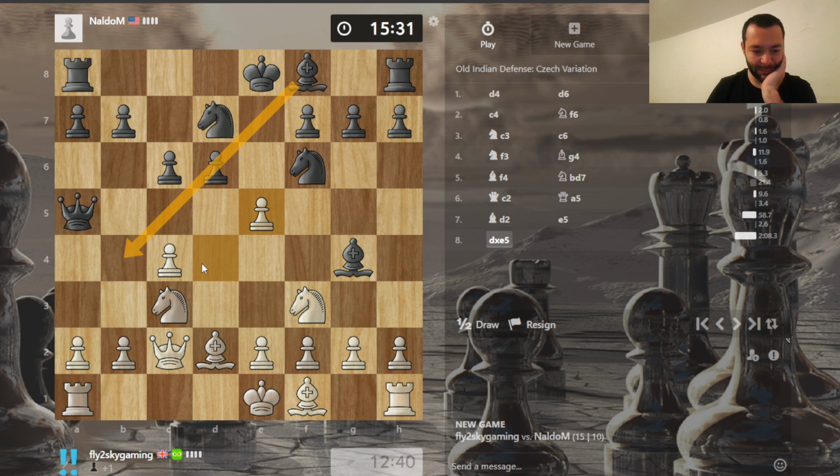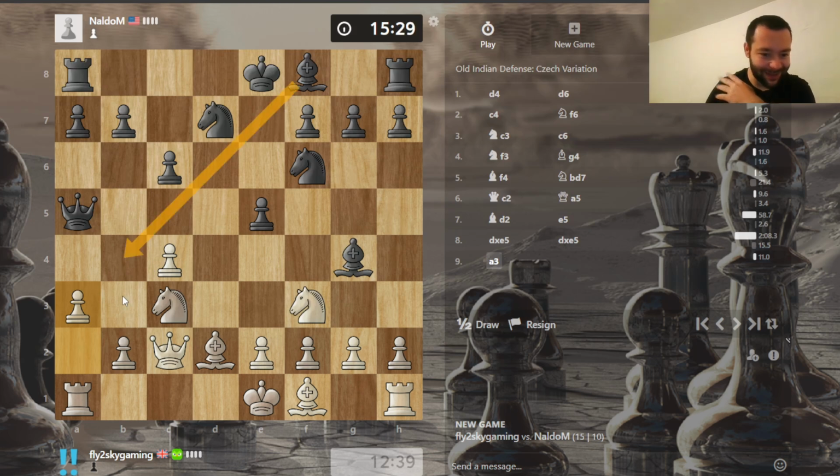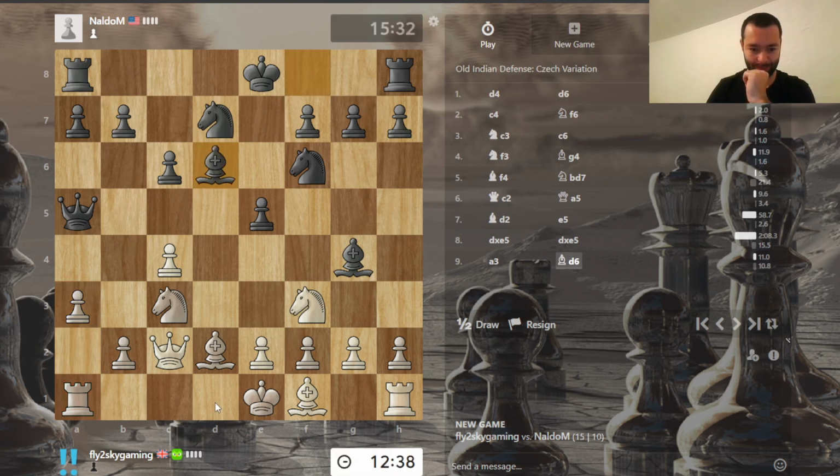I think this is a really bad move, but taking is a really bad move because after he takes, he can attack my knight and pin my knight. So maybe let's stop that, but I'm not really stopping that because my rook is not protected. Okay, he didn't see it, so that's good. Have to push. Yes, I'm gonna ruin my pawns, but I don't know.